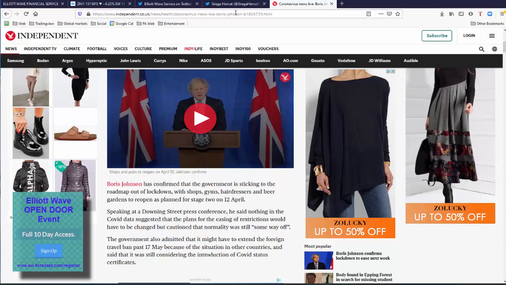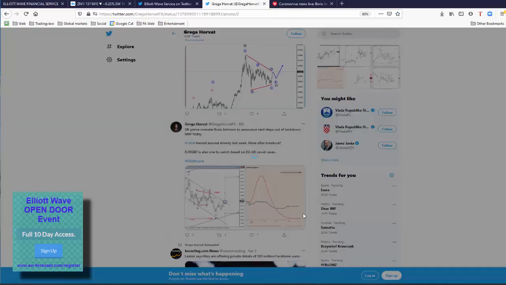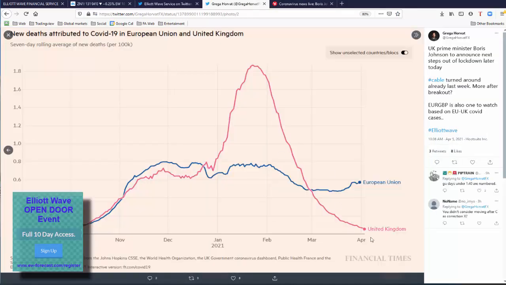In fact, I think that euro pound could see even more weakness as well if we consider that there are cases here in the UK. As you can see, they're still at the lows. Now, I mean, they're decreasing compared to the European Union. So in my opinion, this could also impact the euro pound. It means it can see much more weakness after any potential short-term bounce. Also, we are still not sure if Europe will stick to its plan regarding removing the lockdowns. That's the biggest issue here, which could drive the euro pound lower.